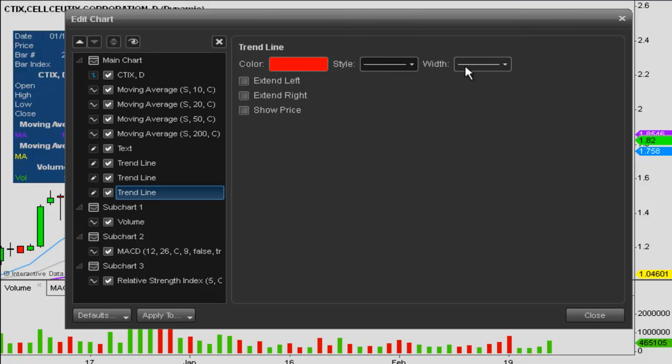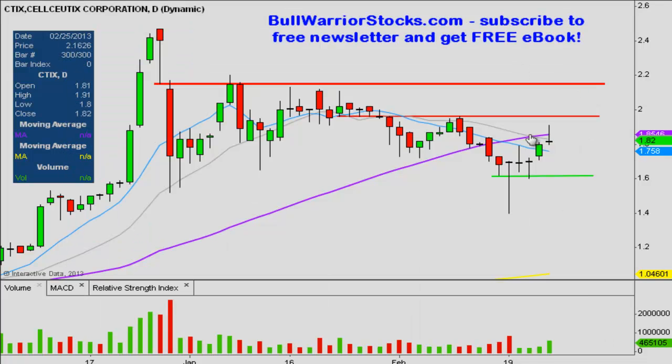Again, when you get up to these dollar stocks, if you want to fluctuate a few pennies here and there, that's totally fine and acceptable. But you can see that with a break and close above this 50-day, these resistance levels really begin to space out. And then, even after this one, the next level is not until way up there. But, one step at a time. Let's first see if the price can get some closes above this 50-day simple moving average, and then I'll be back to update the chart as needed. But interesting way to start the week with the increase in volume and price action. So now it's just a matter of seeing if anything more is going to come out of this.